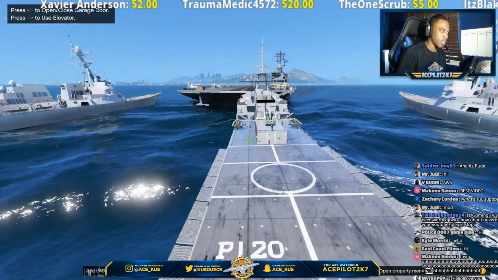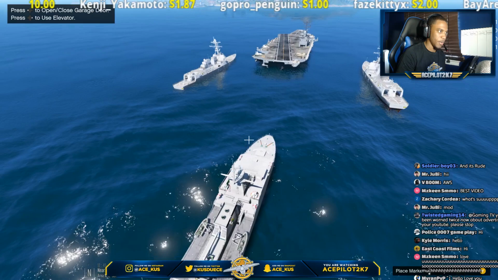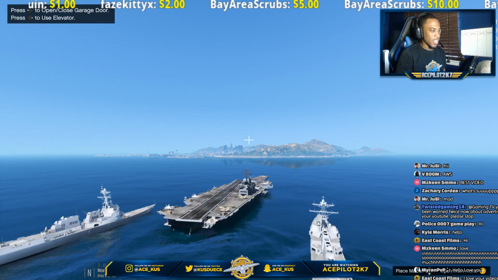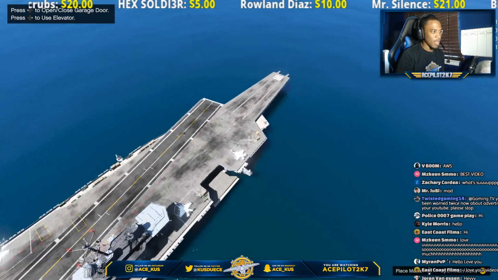Alright, let's put this right back here. There we go. Alright, so this is our carrier strike group here. Let's just take a look at it. And I'm going to try to make the helicopters attack us again, but I think this one over here has working guns. The Nathan James, these two don't have working guns yet. I know Skyline's still working on that.